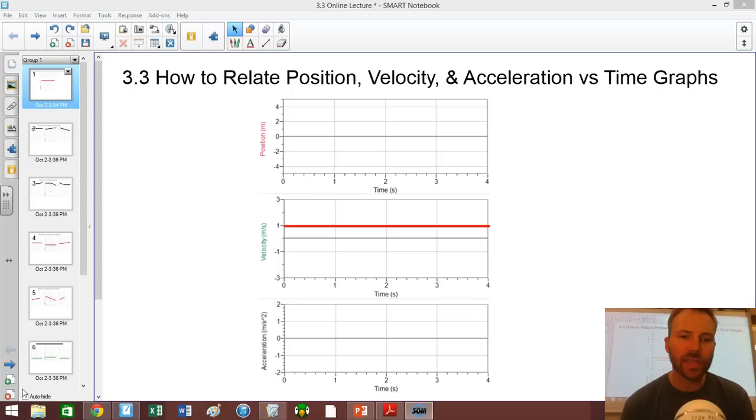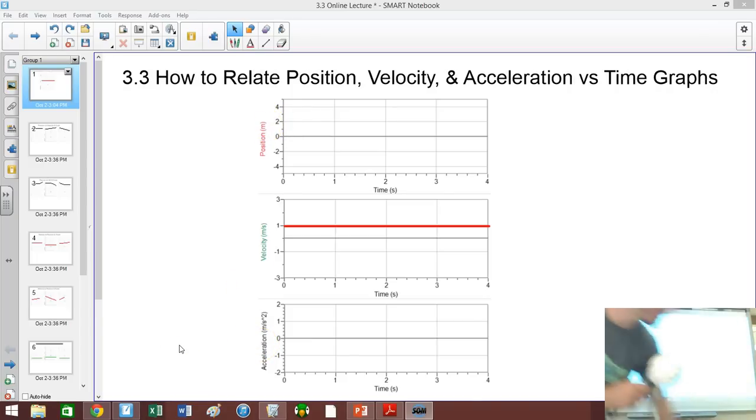So what you're going to be talking about today, I've got an example sitting right in front of you. I've got a velocity versus time graph, and I started out with something very simple. And what it's going to be asking you is create the other two graphs. For instance, what if you're walking at 1 meter per second for 4 seconds? Could you make a position versus time graph? And then could you make an acceleration versus time graph? And the answer is yes.